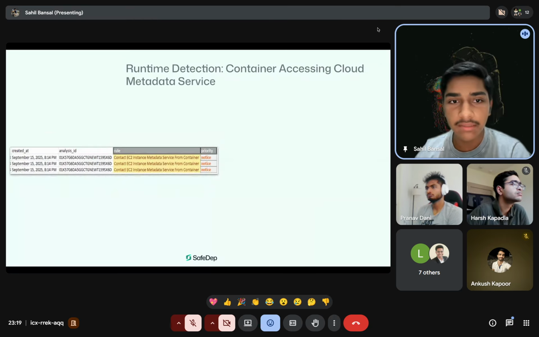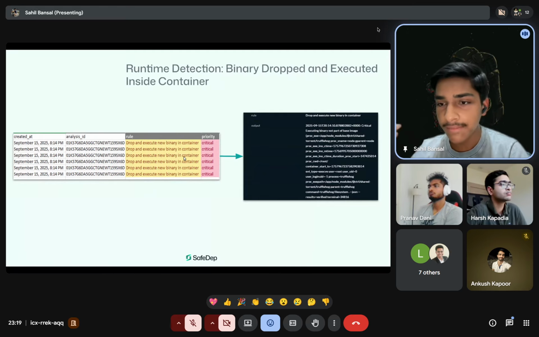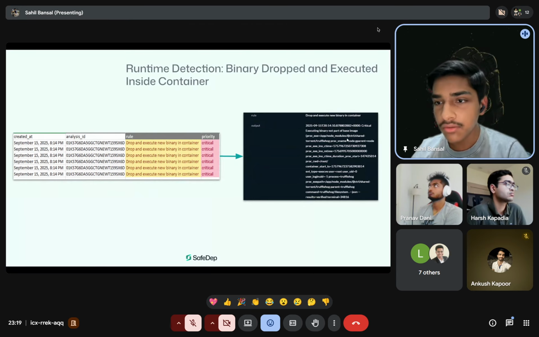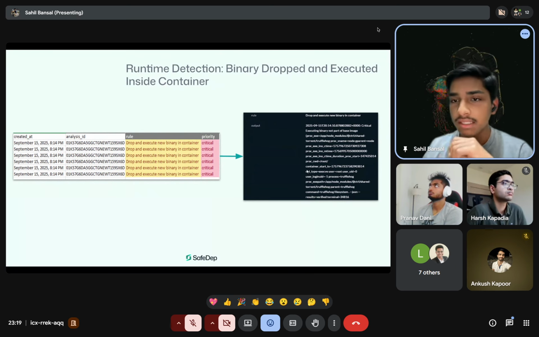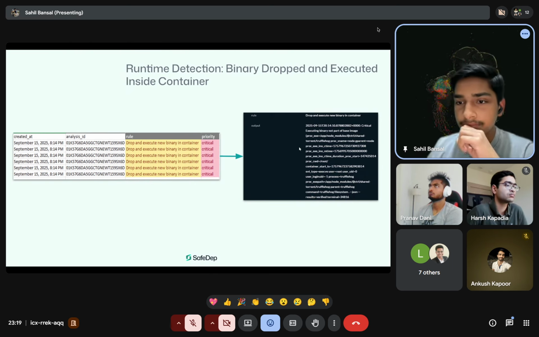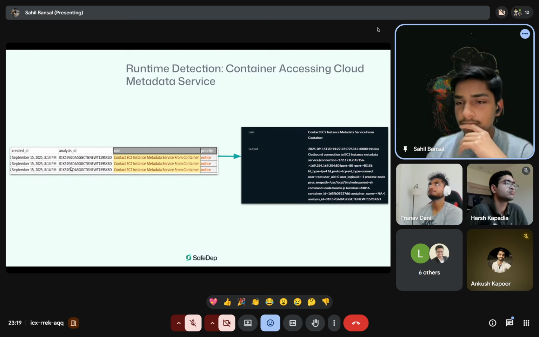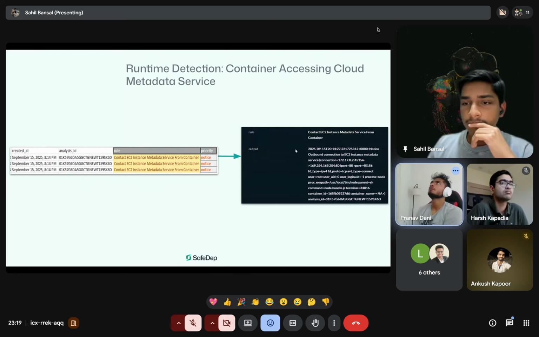So if I show you an event example, such as this, in this case the package actually tried to execute the binary. So this event was emitted and captured by Falco. And on the right, you can see what it actually tried to execute, and Falco captured all the output. So dynamic analysis is done through a tool, and that is Falco.